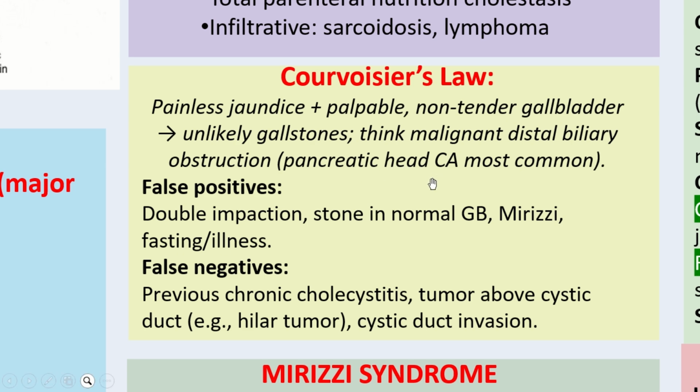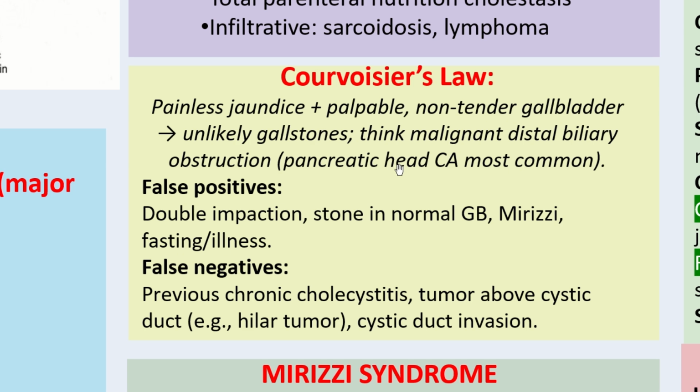But this law is going to rely on the fact that when someone has chronic gallstones, the gallstones are going to cause irritation within the gallbladder. Because of irritation, there's going to be inflammation. When there's inflammation, we shall have fibrosis, and then the gallbladder will contract. So if someone now has a blockage downstream, and the gallbladder is already fibrosed, it cannot expand. That is the principle, or the rationale, behind the law.